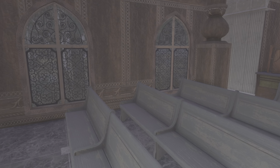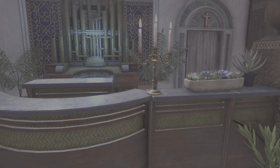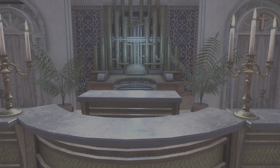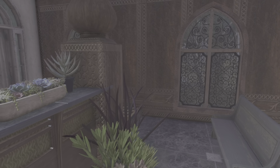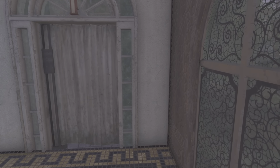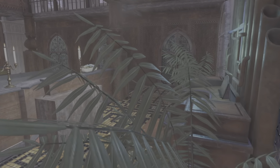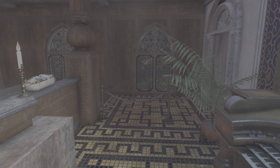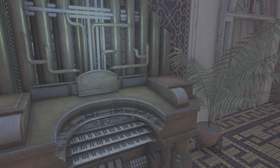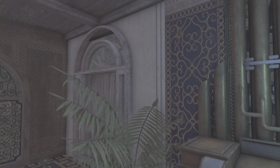And we just turn around here and we see the plants on the floor near the altar, and on the altars with the candles, and the organ in the background behind the altar and the pulpit. Let's go on around here to the right side and walk up on this raised platform, and we can look around. We see the organ a little better and the pulpit a little better, and we see that it has been roped off to keep people away from the priest and the persons he lets back here. Again, the altar with the cross light shining through on it.